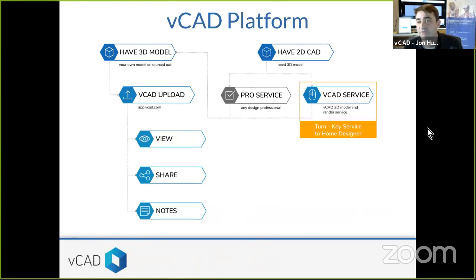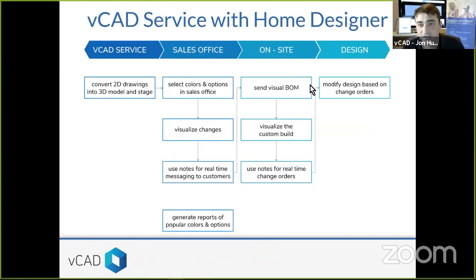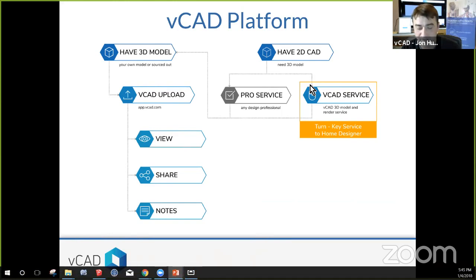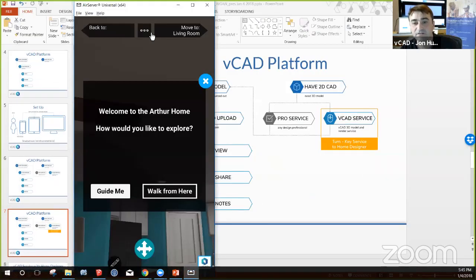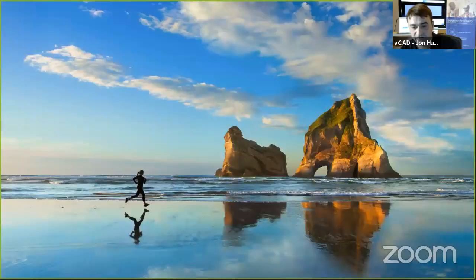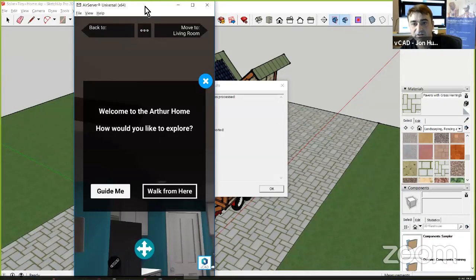One of the things we're seeing beyond that is that we're going to be able to plug the models we're making into this home designer app that we're building. Let me showcase it. We're really excited about this home designer app. Let me pull it up onto the screen for everyone to see. I think I've got it. Let me turn off this presentation. Great. Let me just hide this so you don't see anything but what's going on.